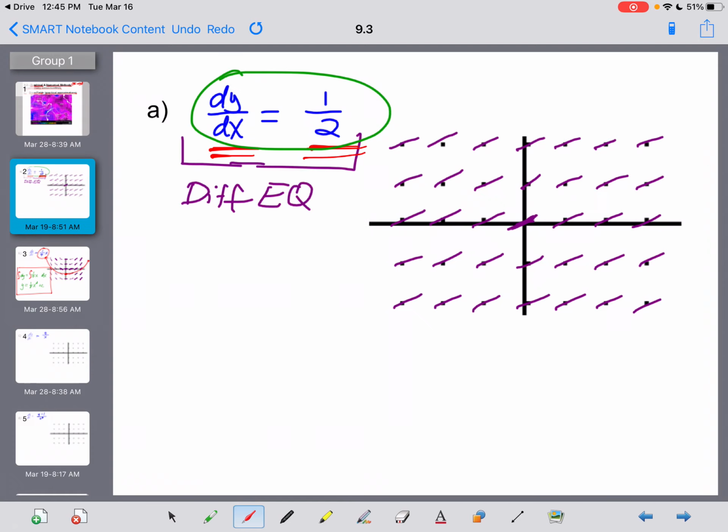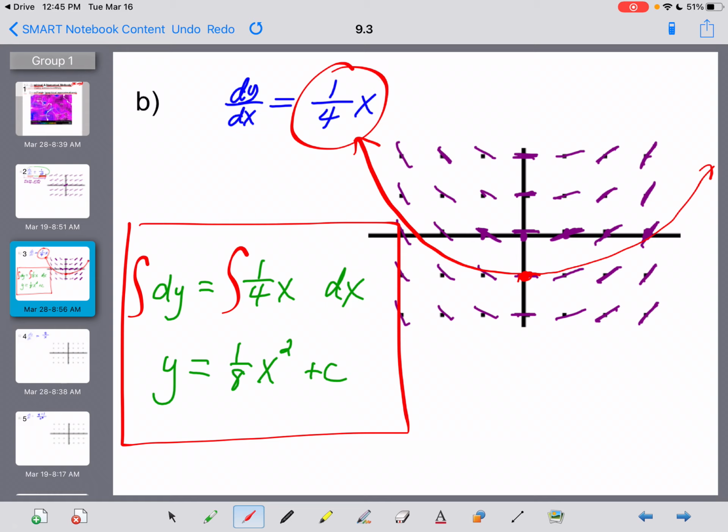So, A was a constant derivative, so everywhere it was drawn exactly the same. B, this derivative had an x in there. The y value was irrelevant, but the x value mattered, so this slope field was consistent in columns. Okay, what do I mean by that? All 5 of these points right here had the exact same value for the derivative because they had the same x-coordinate, and their y-coordinates did not matter.